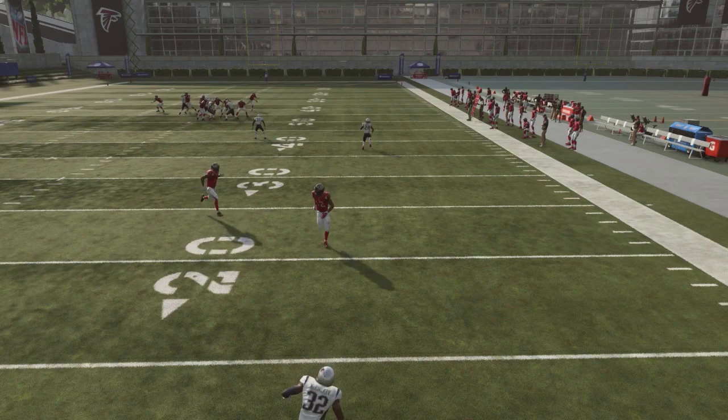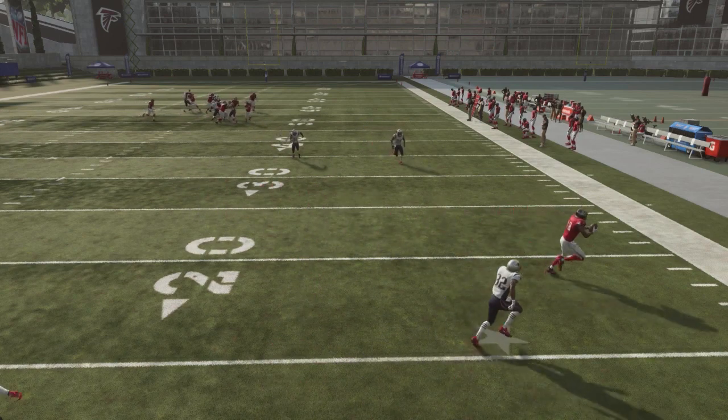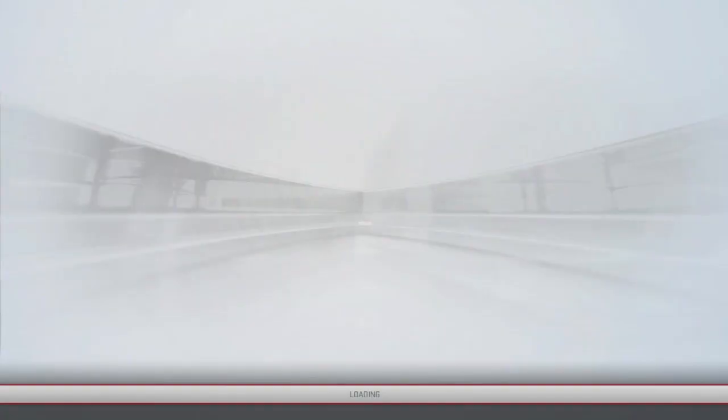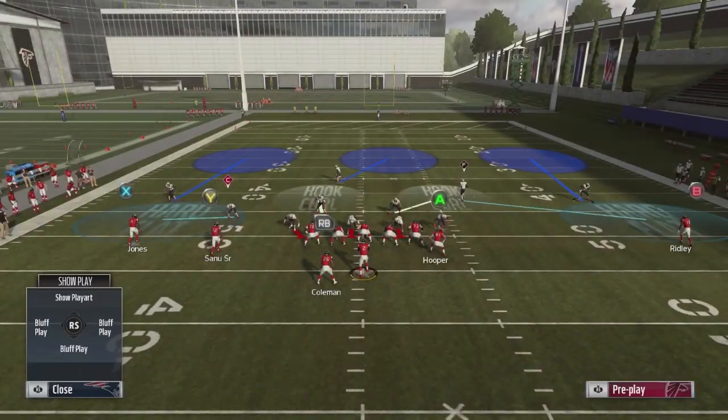So this is the throw. You just want to make sure that you pass lead towards the sidelines and a little bit down, just to make sure you have enough room to catch it and be good to go. So this is going to work against your cover 3 hard flats, anything that you want.